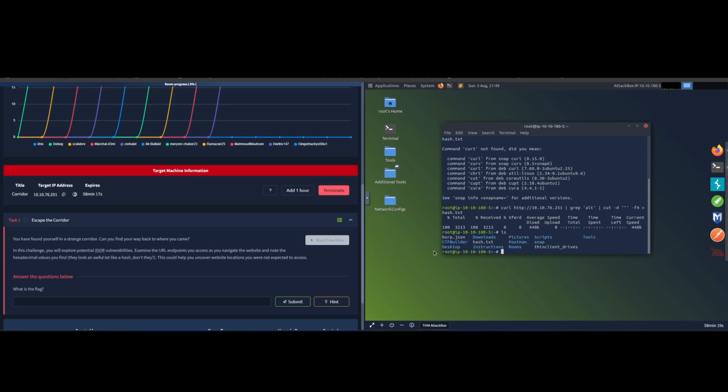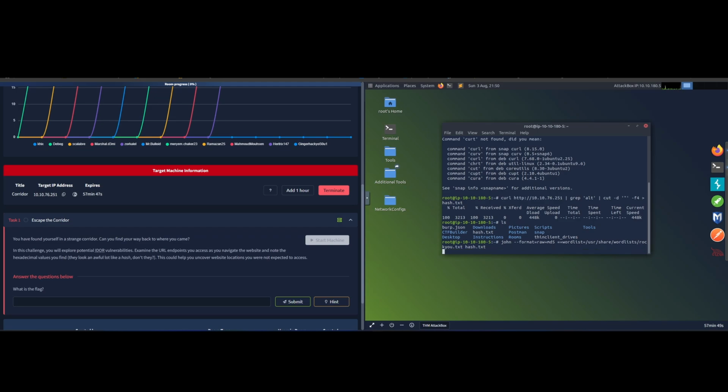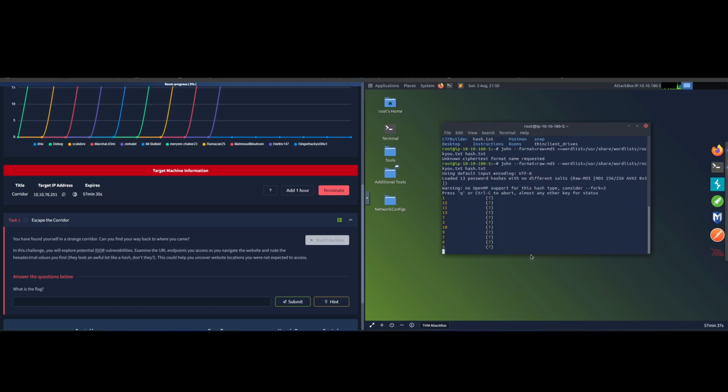John, format, we're going to go with MD5. There we go.